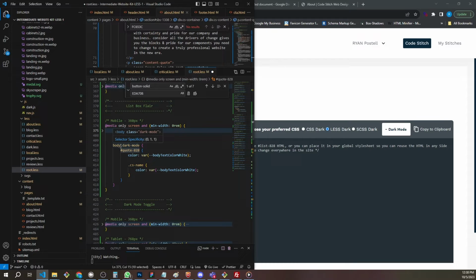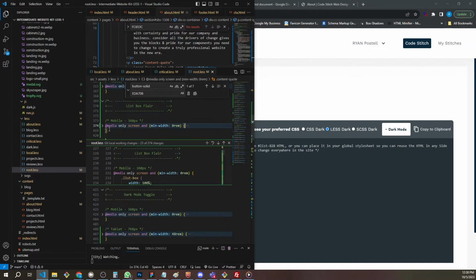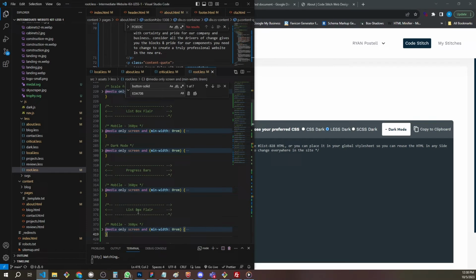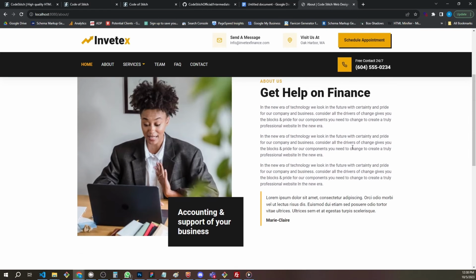Yeah. Whoops. There you go. And that way I can use it anywhere. And it's tucked away in a little media query, so I can use these anywhere I want now. Let's see if that worked. There it is.